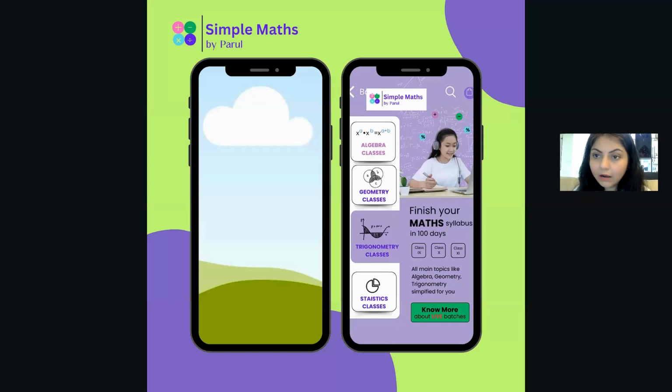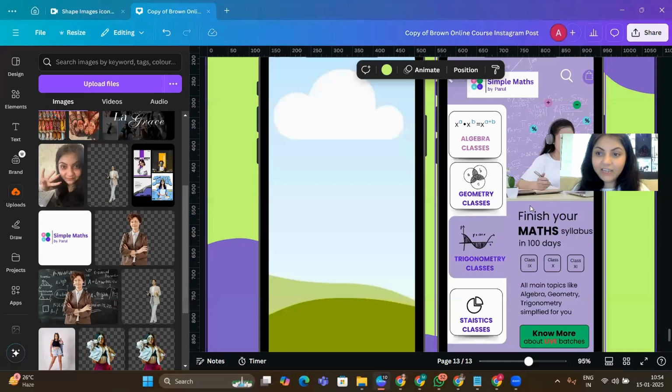If you see the margins, we should have taken a little more. You see, this is cut, this is cut. So these things you have to take care of. I don't know, simple maths by Parul, this also had to be removed. So this you can again remove the logo inside the screen that you created. That is 1080 by 1920. So the first screen and the second screen you have to create, put it here and send it to me. This is your activity that you have to finish today.